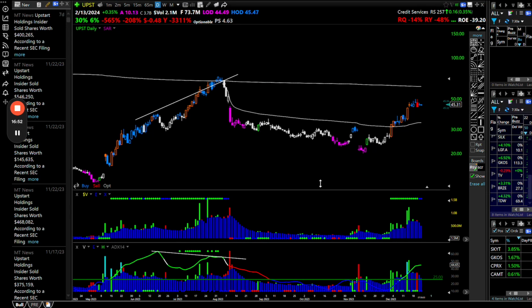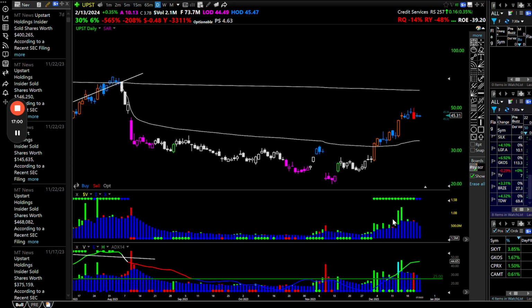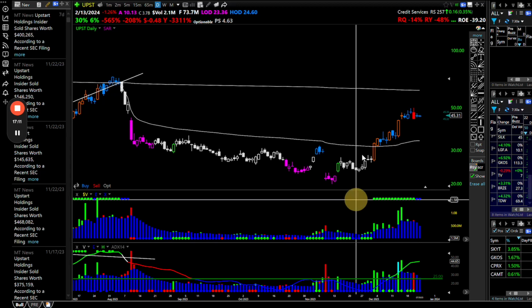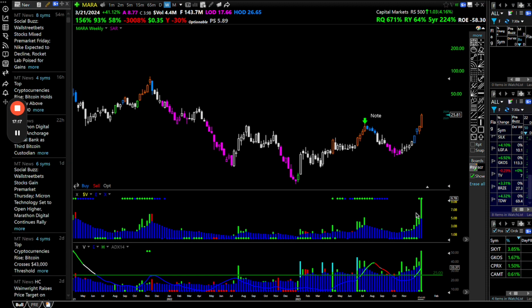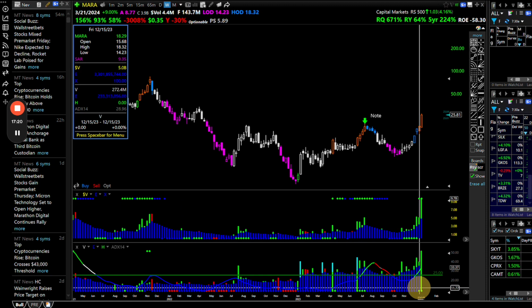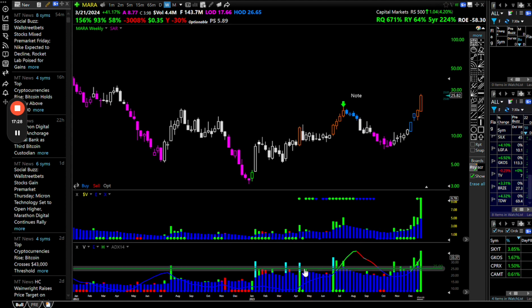But then also the volume, I have this set up to give me different signals. That's all color coded differently. So yeah, I think there's more I could go into there. These dots are set up for new highs, new lows down here. So that's a quick and easy way just to see, if you're looking at a weekly chart of Mara, okay, here's where it hit the new high, right there. Just a quick, easy way to see it. And then this line here is 25, just based on the ADX.